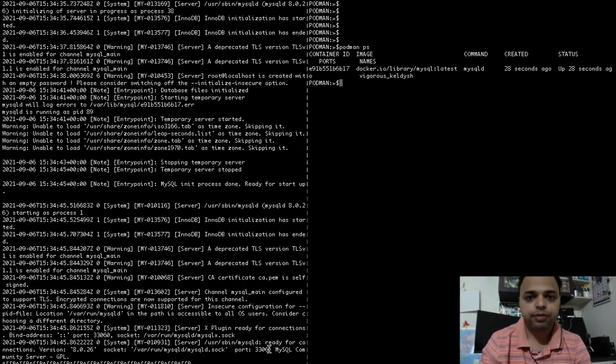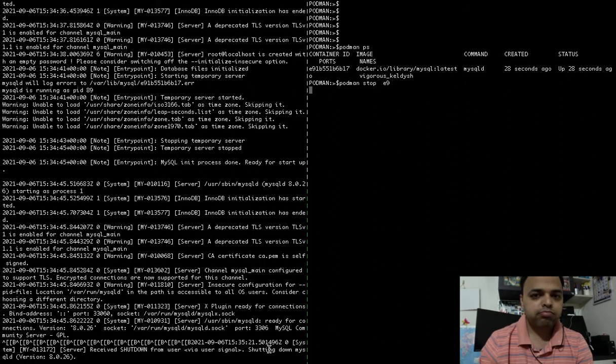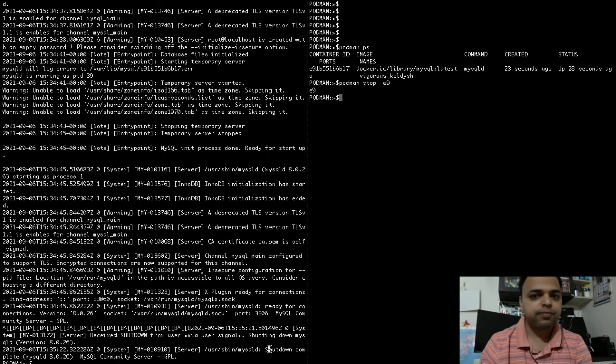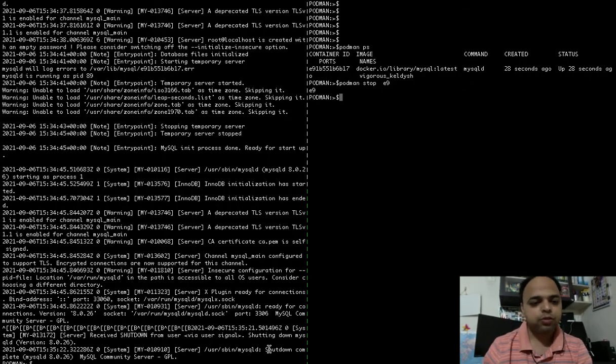How can I stop it? I can stop this image instance by running the stop command and giving the ID of this container, which is E9. So I don't have to give the full name of that. So I just give Podman stop E9, and it is stopped now.